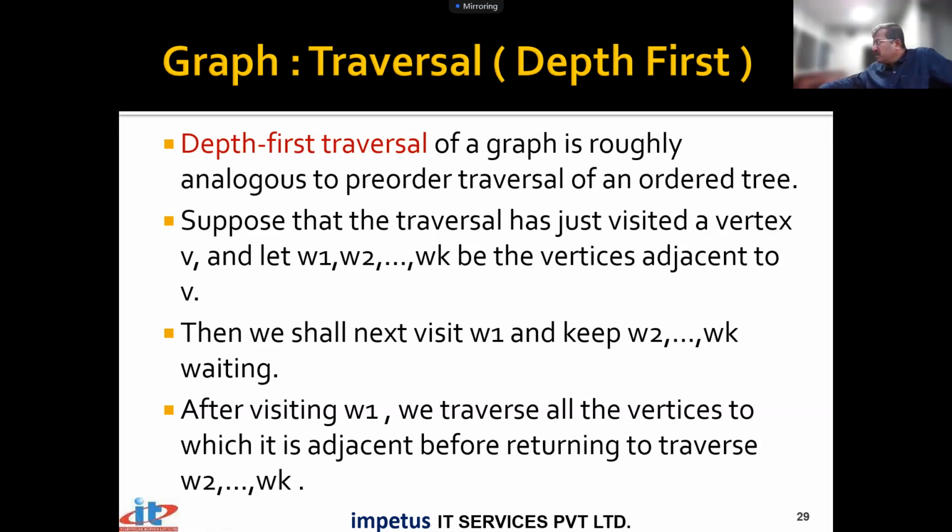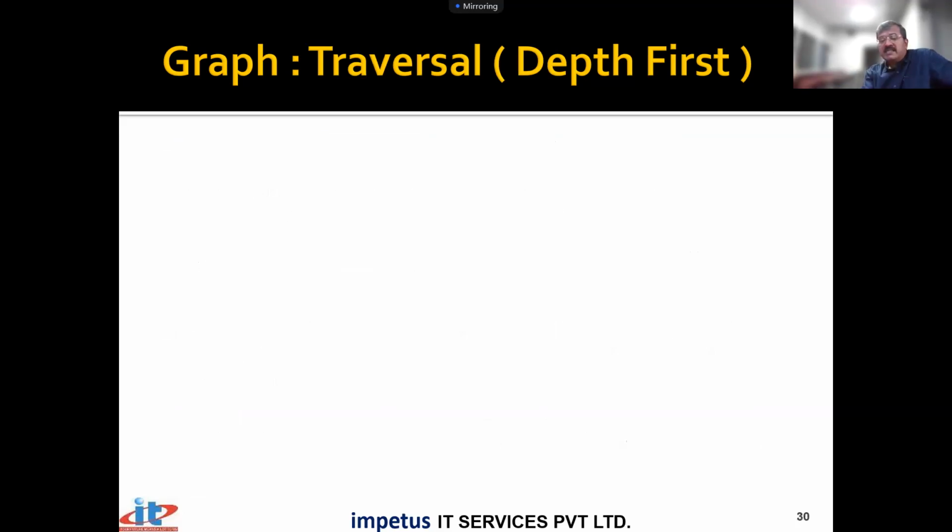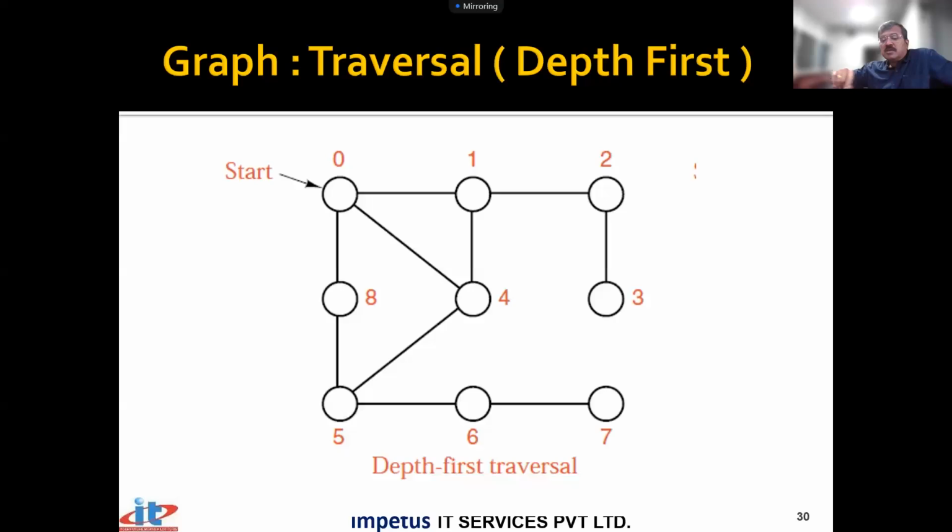Depth first means, in a tree, when we print level wise, that's breadth first. Depth first means we'll go to the depth of that tree. We will go along a sequence. I'll take an example to help you understand this. Suppose this is the graph that we have. And suppose you said, sir, start with vertex number 0. There is more than one output that we can get for DFS. It is not necessary that we'll get only one output. You can get multiple outputs and all of them may be correct.